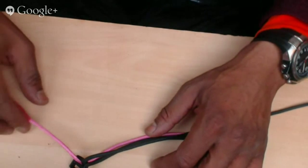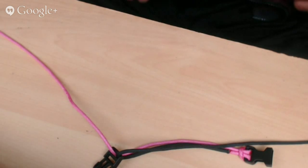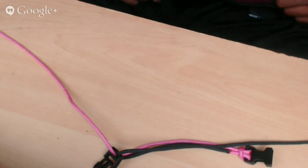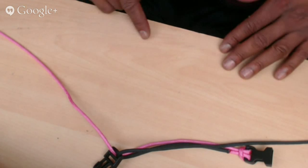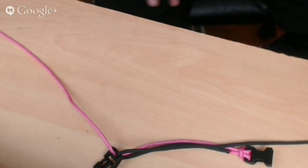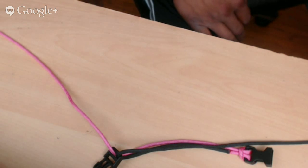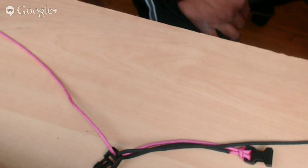I'm thinking about something, folks. I'm trying to think, how can I make this so that this is changed? What I'm going to do is extend this cord. We're going to go over to the table, and we're going to have it fixed so that it's the right way.